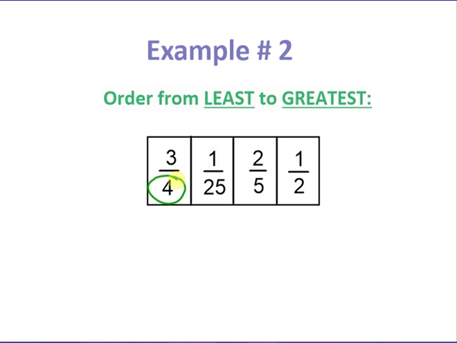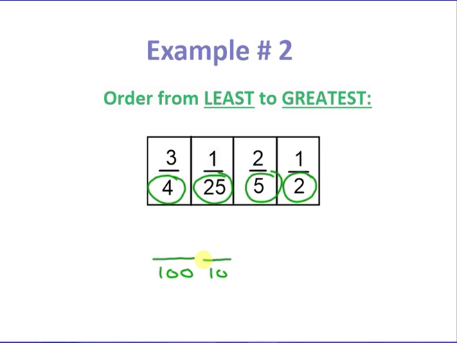So again, let's look at our bottom numbers here, our denominators, and let's try to think of what our LCM would be. Here's an easy way to do it. Look at 25. Do all of these numbers go into 25? No, because 4 and 2 don't. All right, what's the next multiple of 25? 50. Does 4 go into 50? No. What's the next multiple of 25? 75. Does 4 or 2 go into 75? No. What's the next multiple of 25? 100. All of these numbers go into 100. So the LCM is 100.